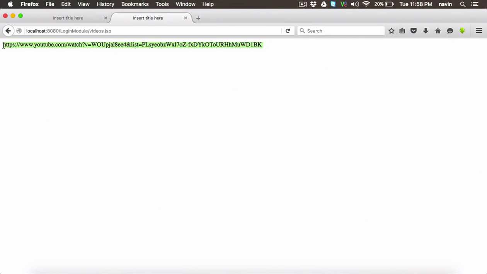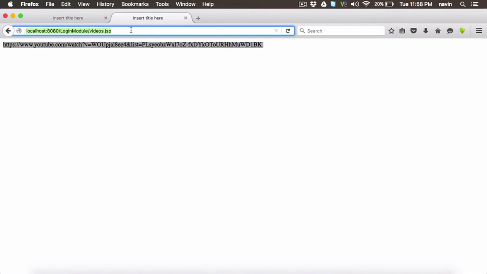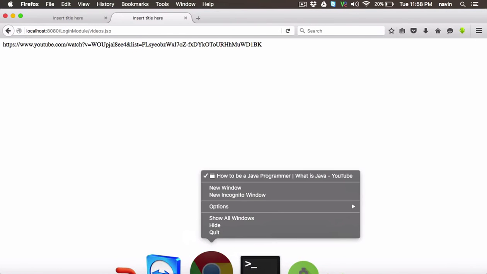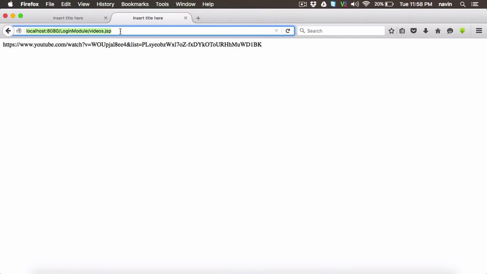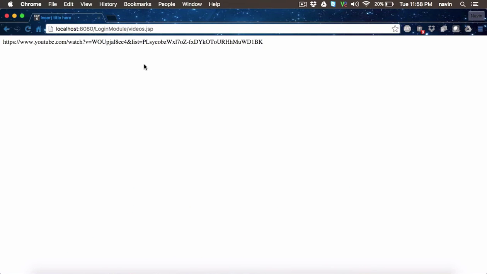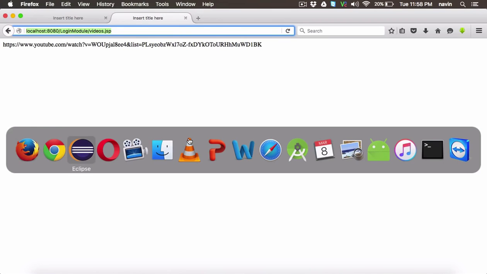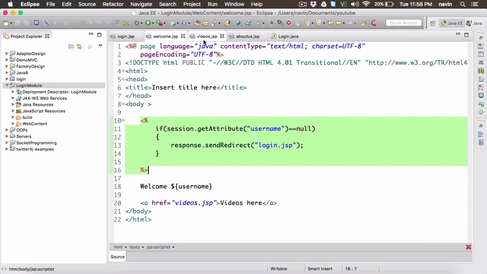You can actually use a video link on your video tag on your website, and you can embed this link there. What we want is, let's imagine instead of this we are getting a video. So if I try to access this page directly without login, okay, we already logged in, right? This time we'll use Chrome, and inside Chrome let me paste this link, and you can see we are able to access this page without login. So what we need to do is the same thing. Just go to the welcome page, copy this code, and paste it here.